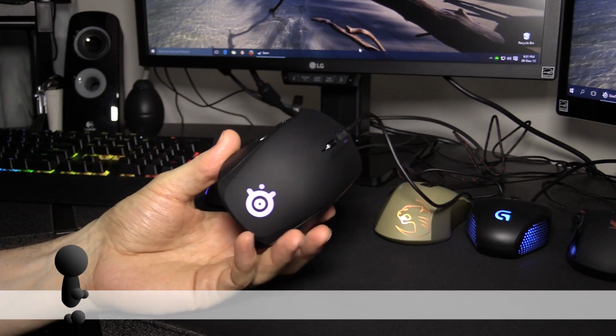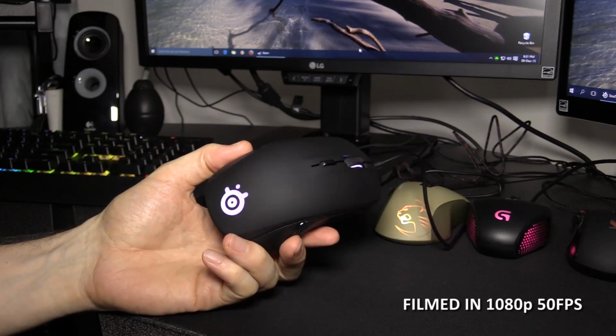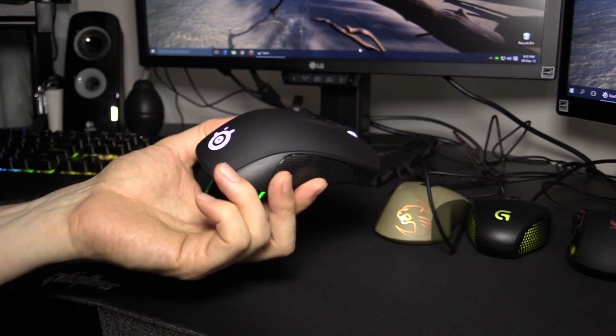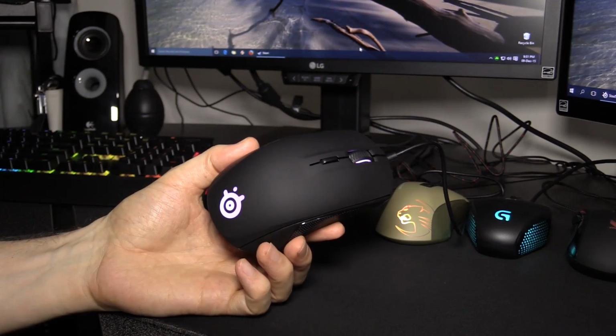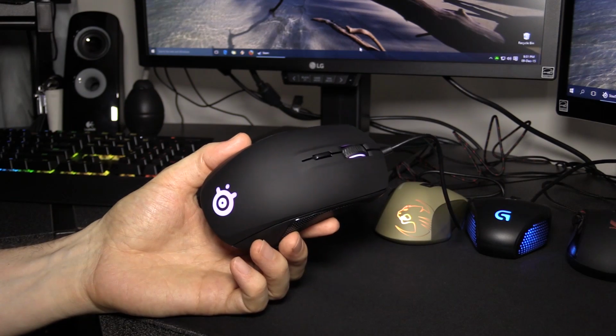SteelSeries Rival 100. I've only had the mouse for a day, but I've given it 3 or 4 hours playtime, so while this is a bit of an impressions video, I think I've got enough to actually review it, and I'll review it again in the future. But because I've been asked so many times about this mouse, I thought I'd do a quick one so you actually know whether to buy it or not.